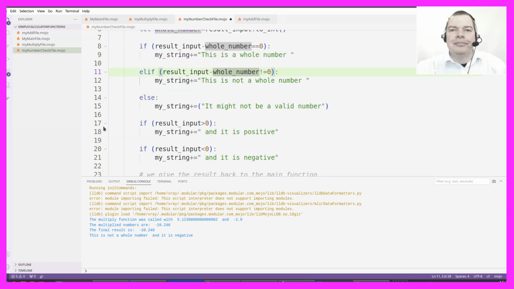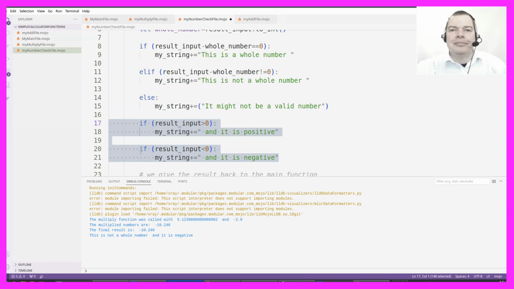Below we have two more if statements where we check if the result is greater than 0, in that case we add "and it is positive" to our description, or in the other case, when the result input is less than 0, then we add the words "and it is negative" to our string.